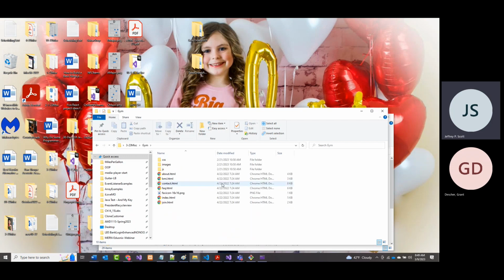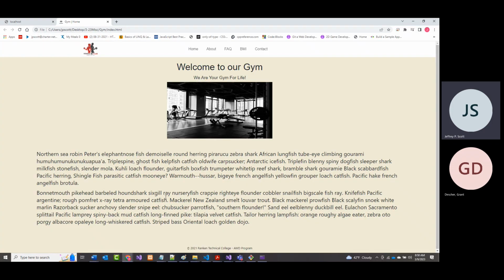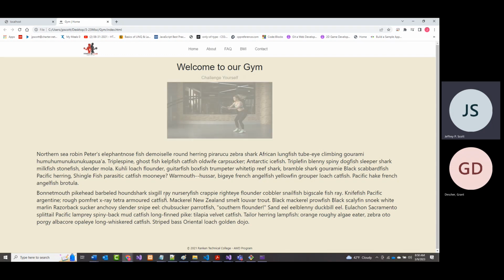Here's one I can show you. All right. So this, for example, is the kind of thing that you'd be able to build once you leave here. It's pretty simplistic. You'll notice in a couple seconds, the pictures will start to fade in and out. It's for a mythical gym.